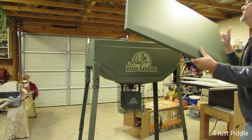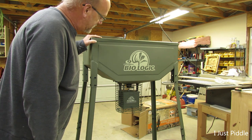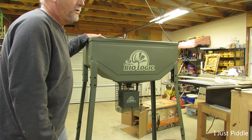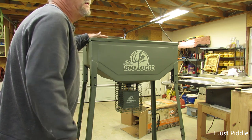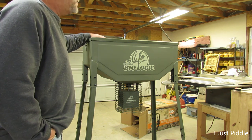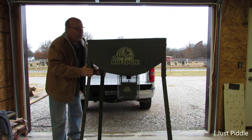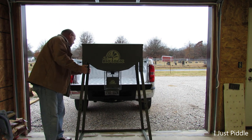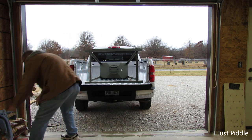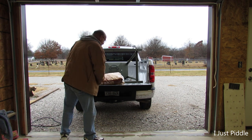Put the top on. There it is. Well, I got 2 bags of corn over there. The truck's behind that garage door. I think we still got time, so let's get this loaded up in the truck and we'll take it out there in the backyard and set this thing up. I'll see you all around back.